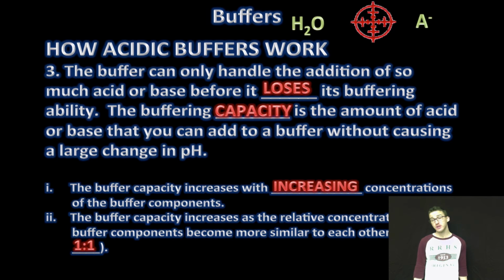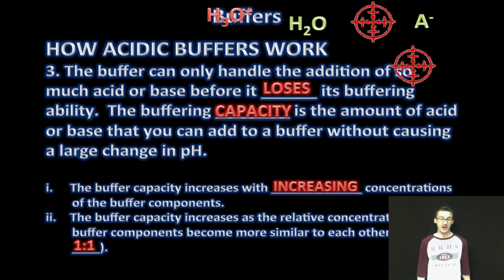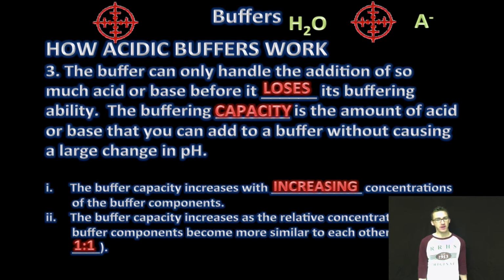All right, so two things then just to walk away with here before we end this video. One, recognize that the buffering capacity will increase with increasing concentration of the buffer components. The more weak acid and conjugate base that you have in your buffer solution, the more strong acid and strong base that it can neutralize.